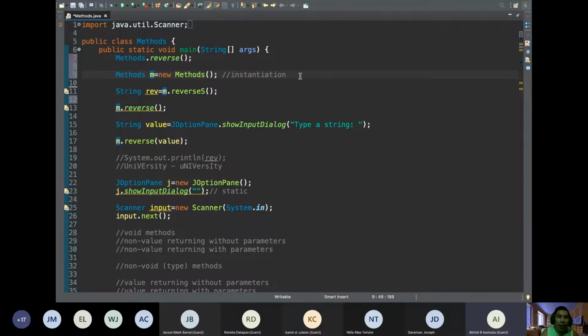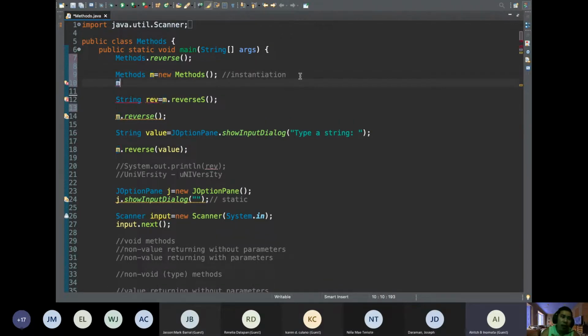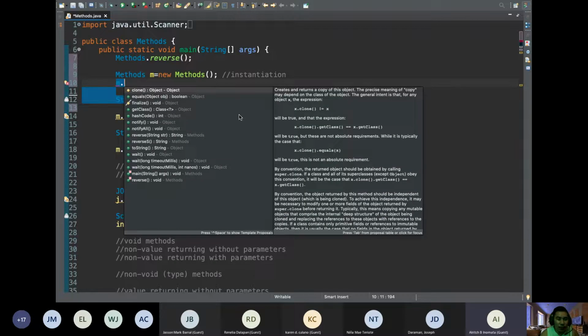So basically, when we call those methods, we use M, which is the object of the class. So M dot. If you have seen here the various methods, these methods are actually, as I've told you, inherited, because Object is the super parent of all classes. Every time we create a class, it automatically inherits the Object class.